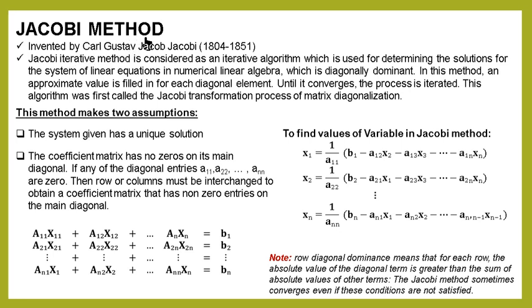To find values for the Jacobi method, we are going to make an equation based on our matrix, to find the values of the variables. Each element is solved and an approximate value will be put in this equation. This process will be iterated until it converges.